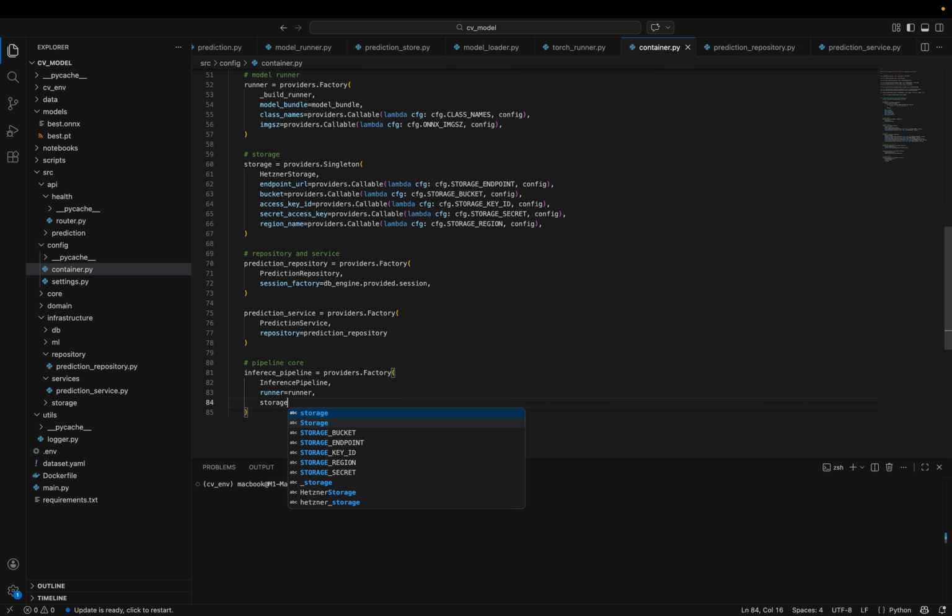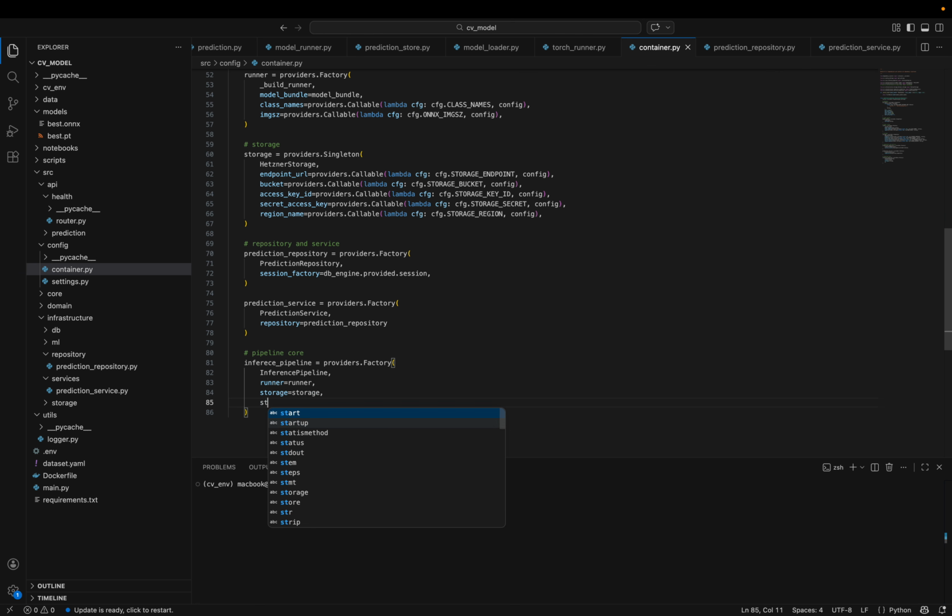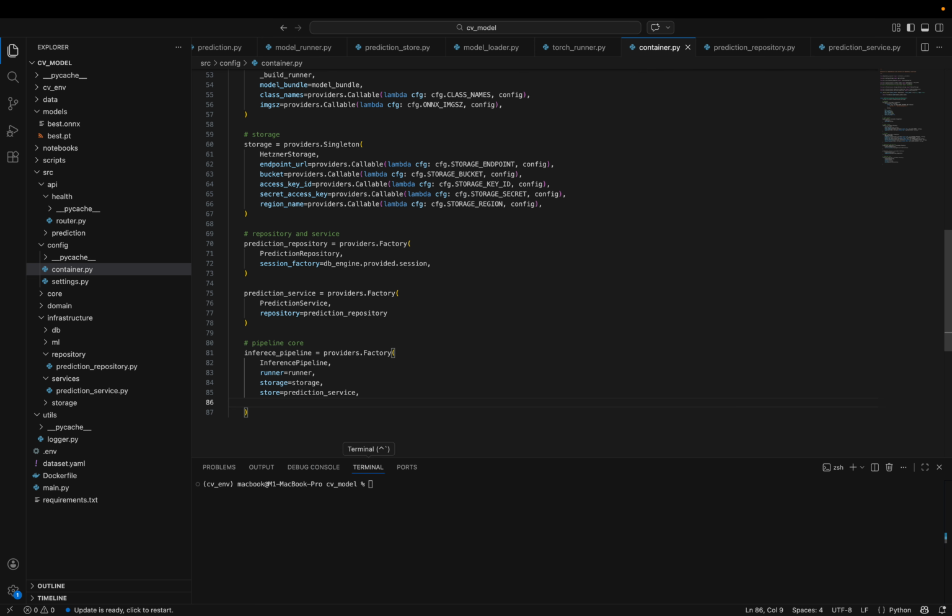We have a storage, right? Storage, even though we are not using it yet. We then have our store, our iPrediction store. Not our iPrediction store in this instance. Now our store would be our prediction service. Yes, prediction service. We then have our confidence threshold.